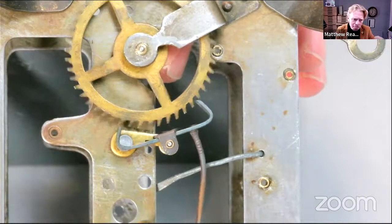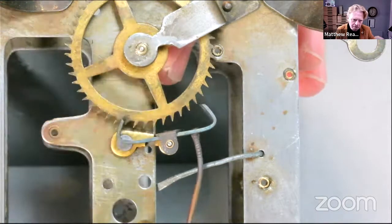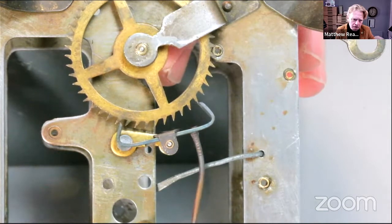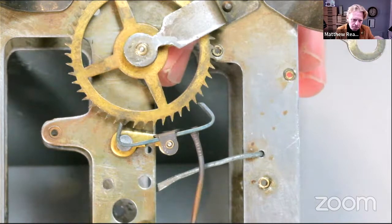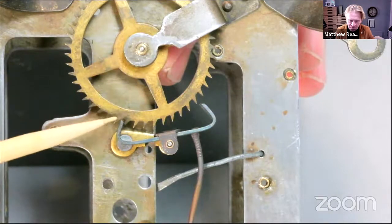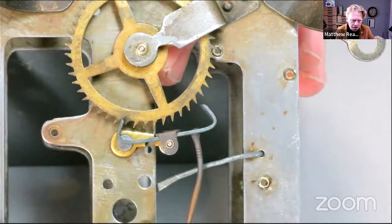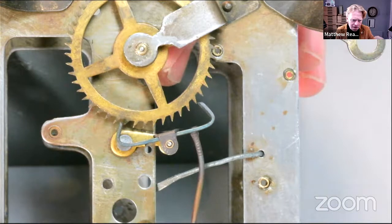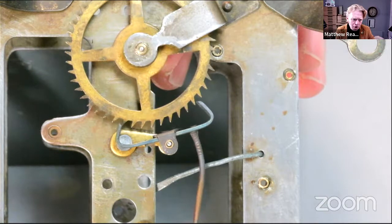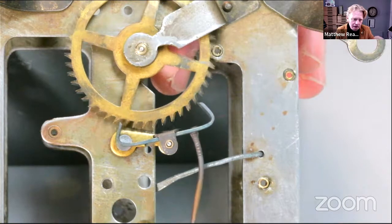So when we look at drop, we've got a tooth on our entry pallet, which is here on the right. Drop is the free angular movement of the escape wheel. We've got that much on internal, so that's the tooth moving from here to here. And let's look at external, which is a tooth moving from our exit pallet all the way around and landing on our entry pallet. So let's have a look. There's our impulse, you can see. So we've got a bit more internal drop than we have external drop.